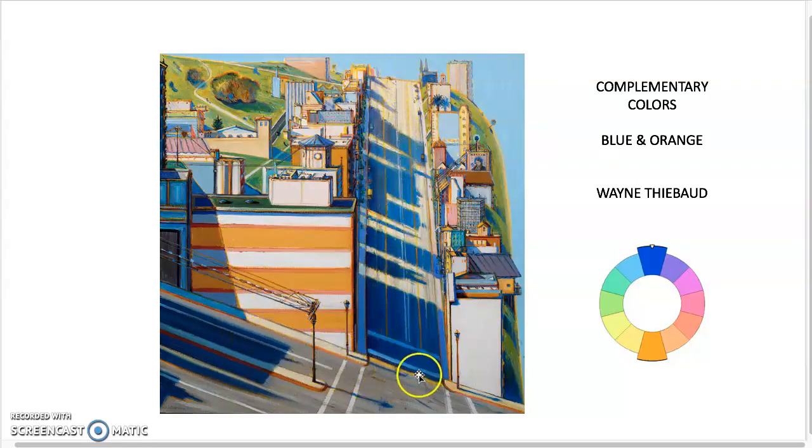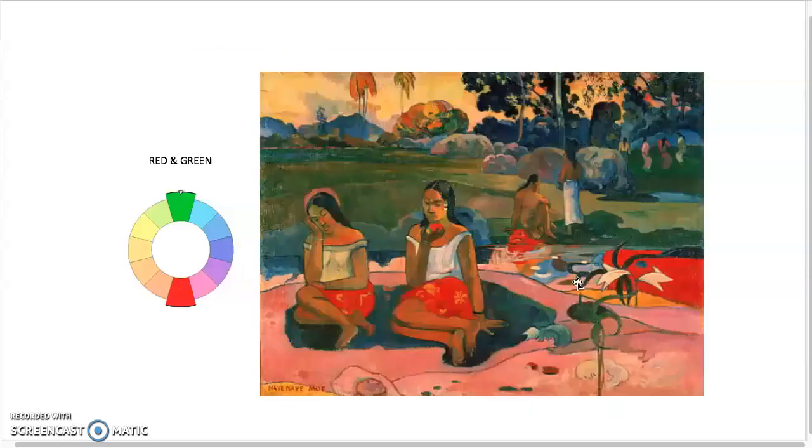And it really makes the feeling of the hills stand out. This is obviously San Francisco and he's playing with the idea of a really steep hill. But because of the red, this would be usually red, right? Curb that you're not supposed to park on, but he's made it orange. And it makes the blues and the oranges really pop throughout. You see it on the roof and throughout the whole piece, there's like a mixed contrast. There's white blues, darker blues, different types of mixed blues throughout it. So it's a way of creating interest, visual interest, and also showing contrast.